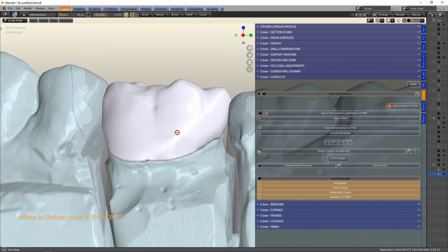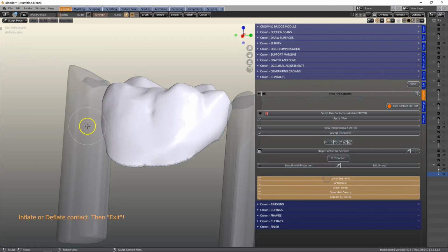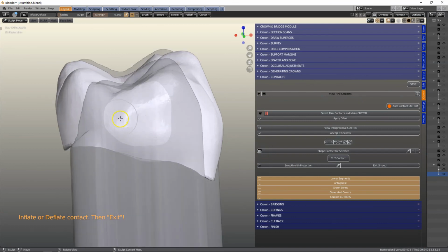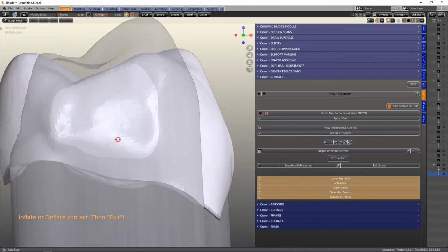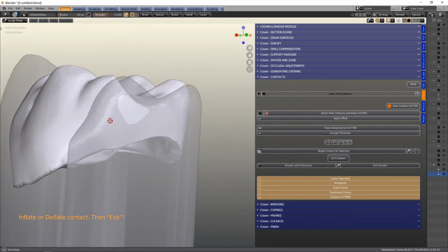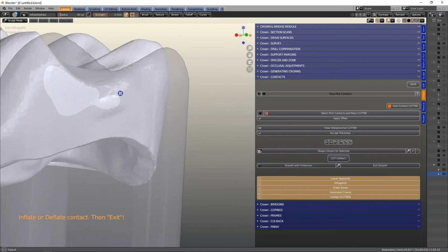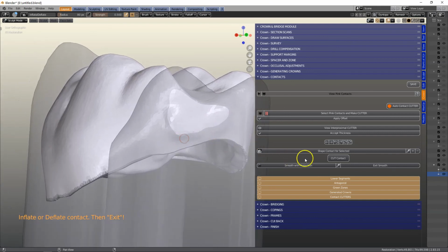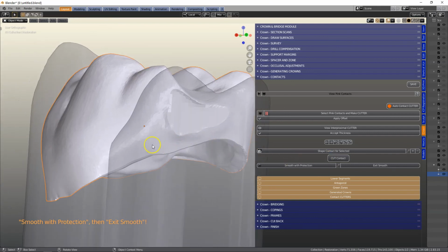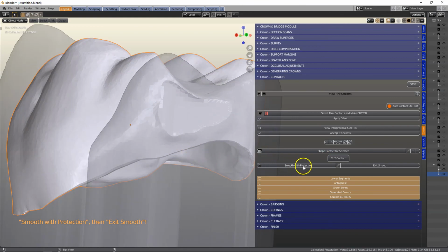Now we cannot see through it, so we're going to hide the lower segment. And here we can then broaden the contact. Note, we actually can see through this. As we're sculpting, it actually bulges through there. So we want to make sure that we've got a nice contact. Once that is done, we're going to cut this, and then we're going to go smooth with protection.